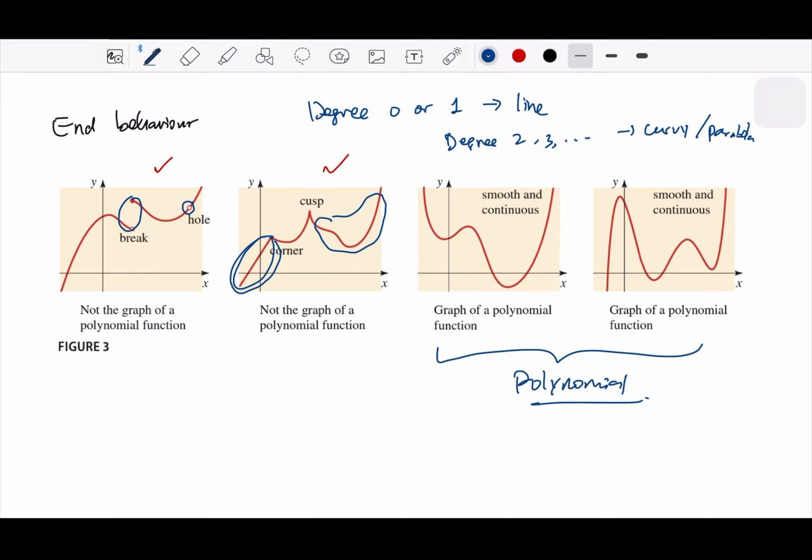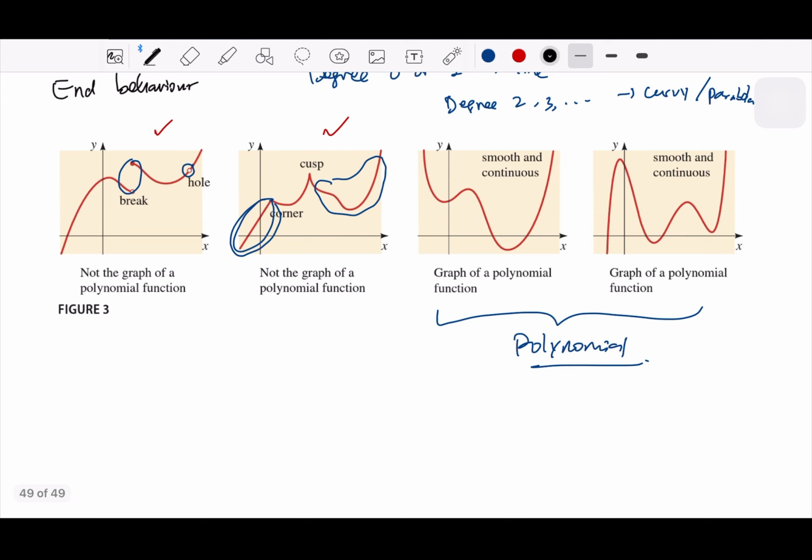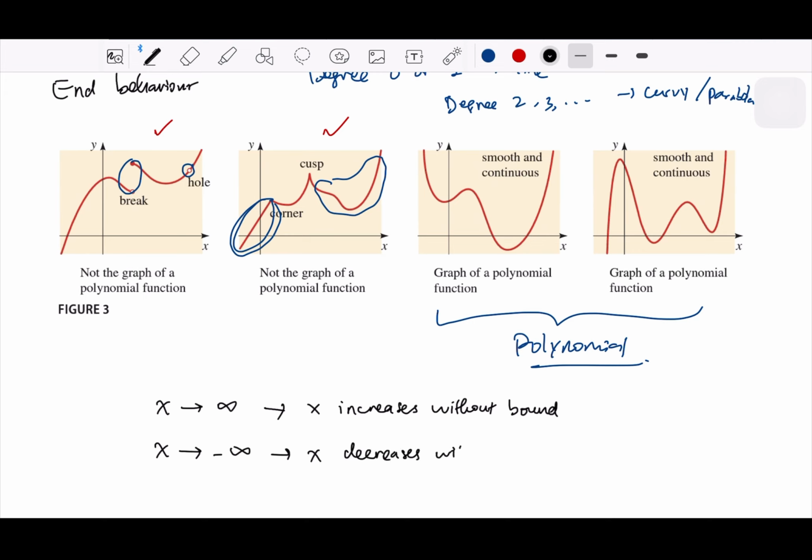The end behavior is where we look at when x goes to larger numbers, and x can also go negatively large, meaning going in the opposite direction, to the left. So this is x increasing without bound. We can say x increases negatively, or we can say it decreases, because it's going to the left.